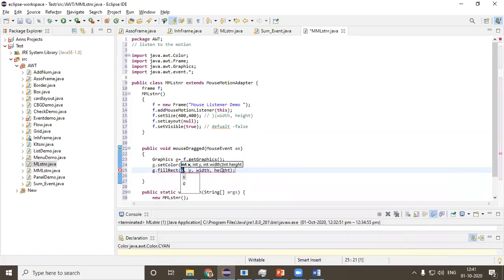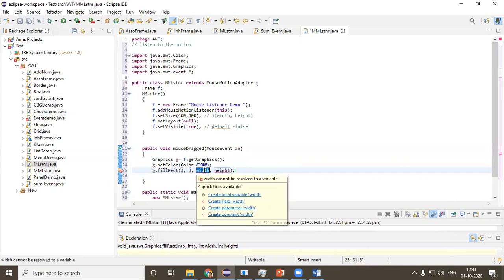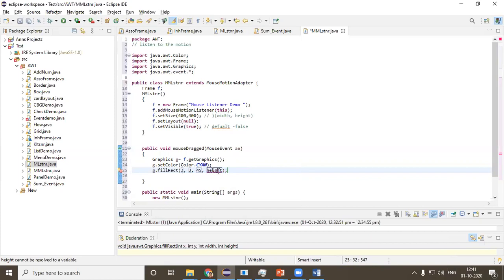I'll work on my graphics function. X, let's say 34. I'll give small ones. 3, because dragging. Whenever I drag, I will be getting small rectangles. Let's say 4, 45, 45. Let's see what will happen.